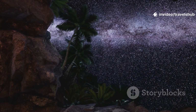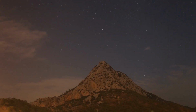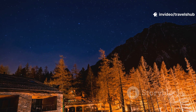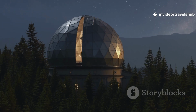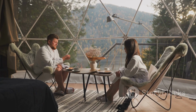You feel incredibly tiny in this epic landscape, a small part of something truly immense and ancient. At night, the breathtaking Milky Way stretches out above you, a river of stars painting the darkness. There's no light pollution to obscure the view, just pure, unadulterated starlight illuminating the mountain darkness. The pod transforms into a private observatory, a perfect place for one to contemplate the universe. You're completely immersed in the view, surrounded by the beauty of the natural world.